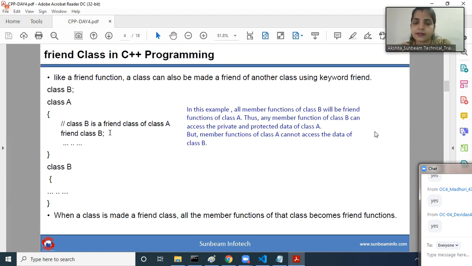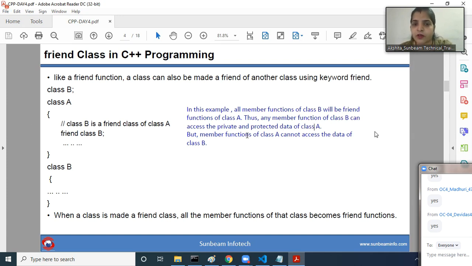So now please understand. In this example, all the member functions of class B will be friend functions of class A. This means whatever number of functions you declare in class B will be accessible directly in class A. Thus, any member function of class B can access the private and protected data of class A. But the opposite, vice versa, is not possible.